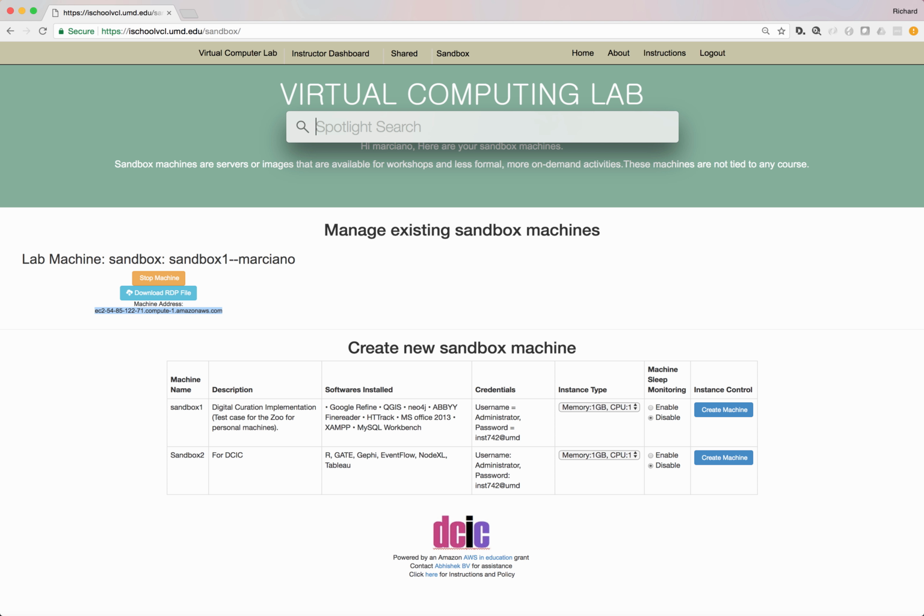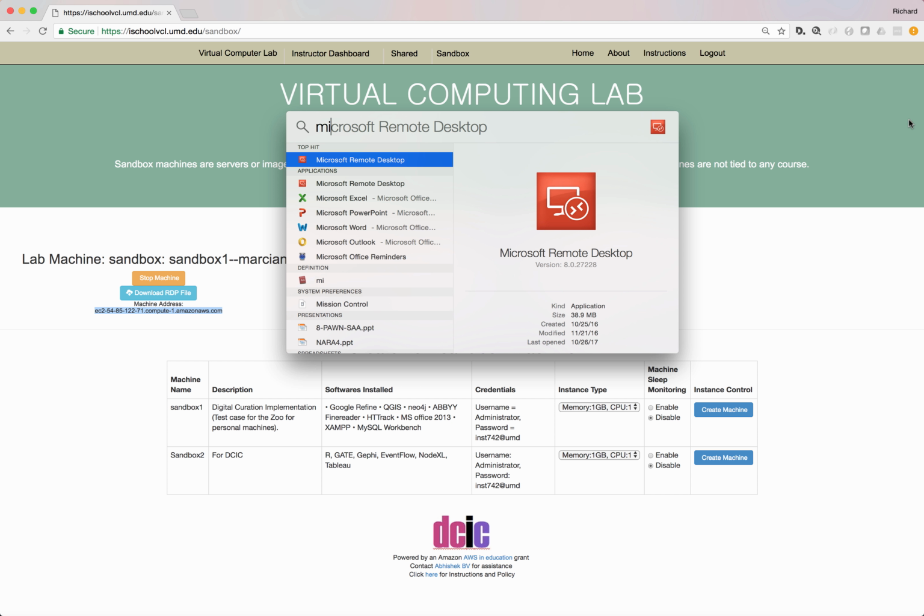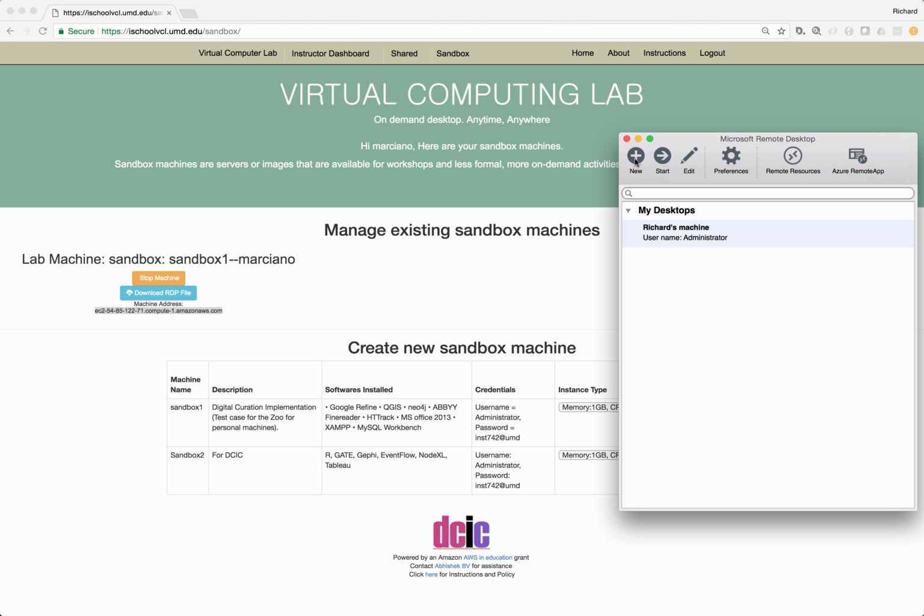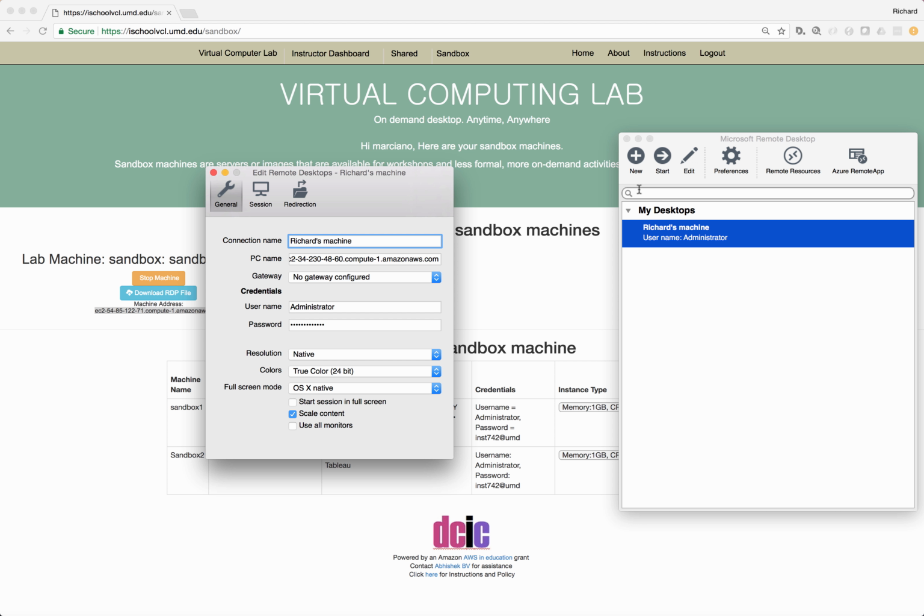I'm going to search for an alternate client, which I had to download on my Mac, which is called Microsoft Remote Desktop. So let's launch that. There it is. This particular client, it's a little strange. I think if you right click on the machine name, actually if it's not there, you can probably edit one of these. So what you'll see for this particular client, it's a little tricky. You would paste not in the connection name, it's counterintuitive, but in the PC name.